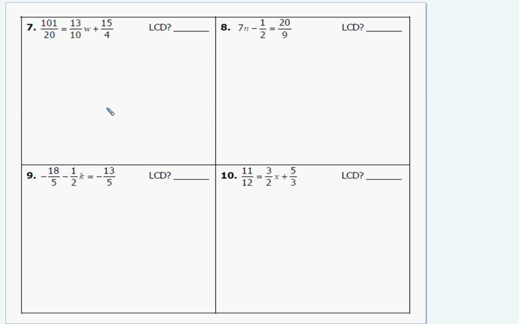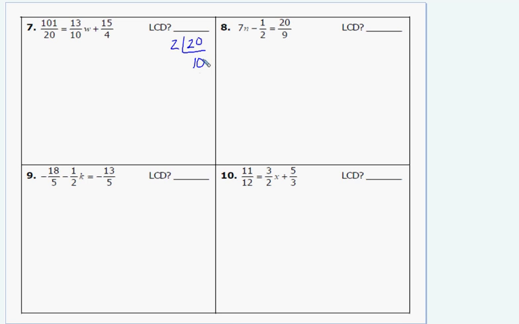We've done this work previously in trying to find LCDs by just taking the numbers that we have and factoring them down, or breaking them down to be smaller and smaller primes. So we're going to take and start with 20. I can't write off to the side of my screen. So below, over here, I'm going to take the 20 and I'm going to start breaking it down. I know that the smallest number that 20 is divisible by, besides 1, is a 2. So 2 goes into my 20 10 times.